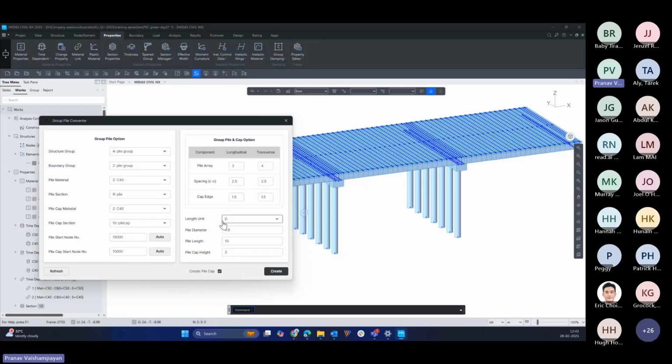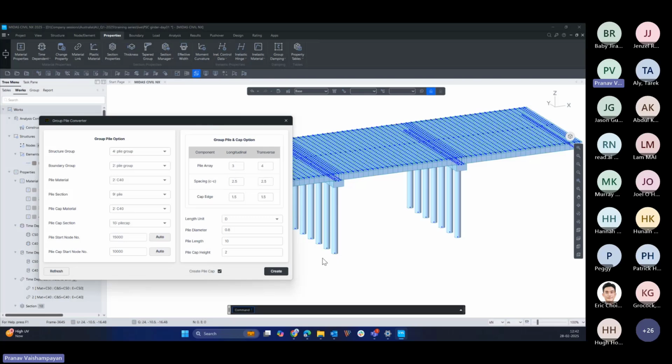If the unit length is D, it means this is a multiplication number. For example, the pile spacing in the longitudinal direction would be 2.5 times the pile diameter. Unit length D represents diameter. 2.5 times the pile diameter would be the center to center spacing of piles in the longitudinal direction, and in transverse it will also be 2.5.